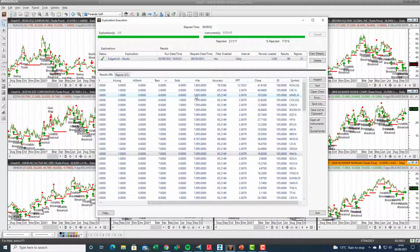Now, this particular trade setup, 105, which is the volatility breakout AI, is about 65% accurate on average, and that setup occurred more than 7,000 times in that particular share, for example. So we know this is a highly profitable trade setup. Average profit per trade is about 2%. And so you can see the AI does tell you the trading statistics it found. There's 78% accurate, 1,665 times trading that particular share is when that setup occurred. So you can see the AI does tell you how successful this particular setup is historically.